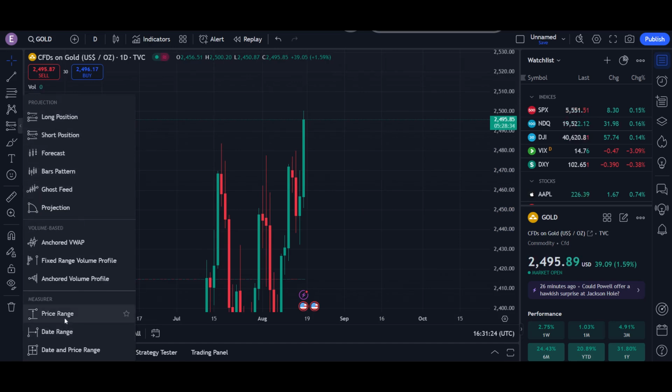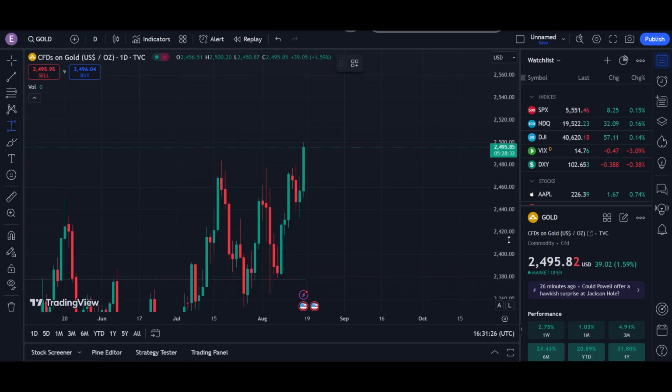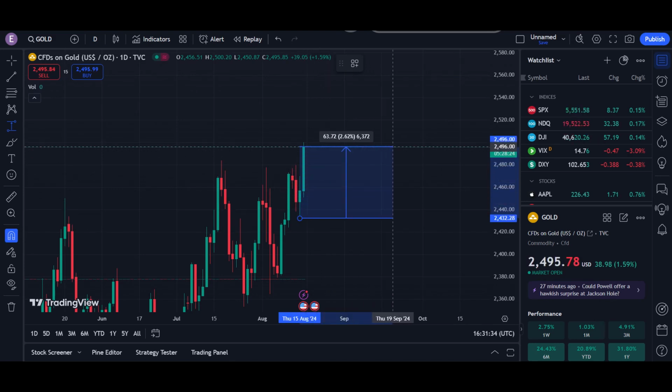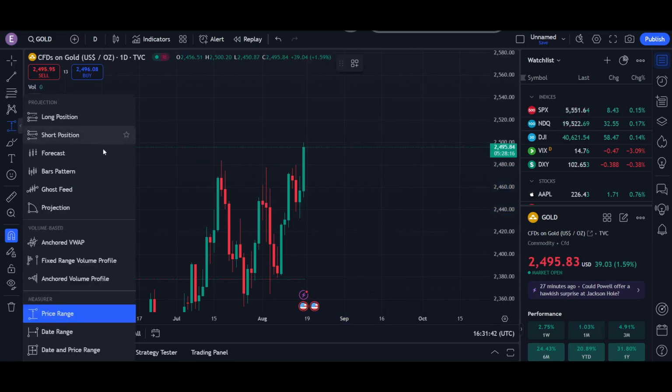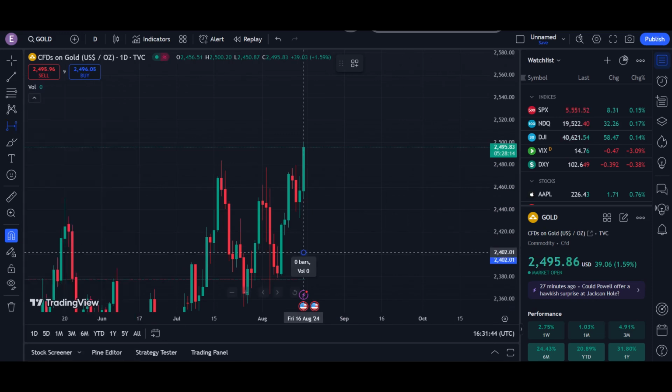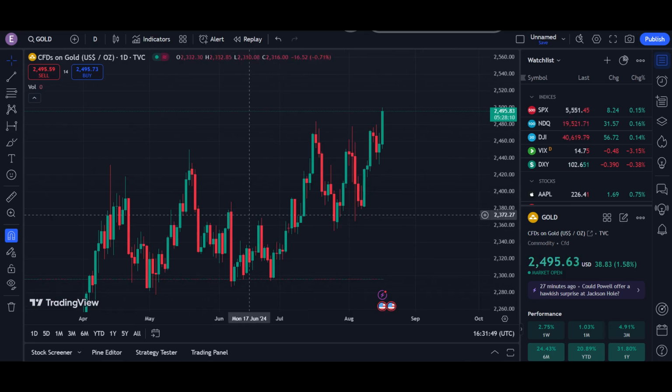What else? So you've got price range. You can measure how much price has moved up by. So from yesterday to today, gold is up 2.62%. So you can have a play around with that. What else do I use? Date range, if you want to see how long price has been around a certain area for.